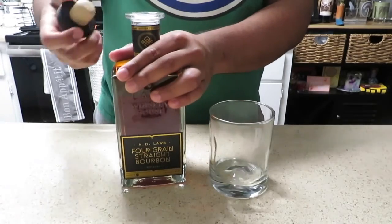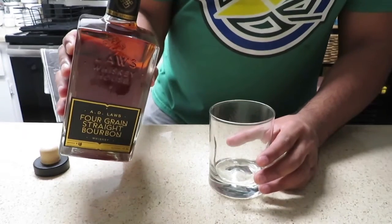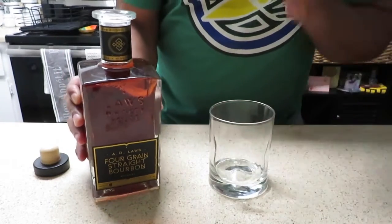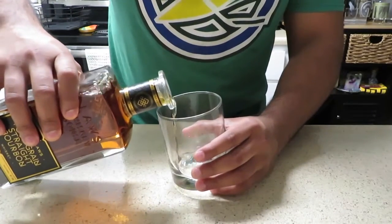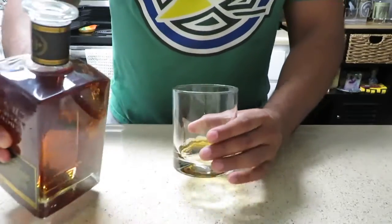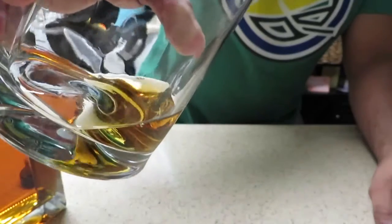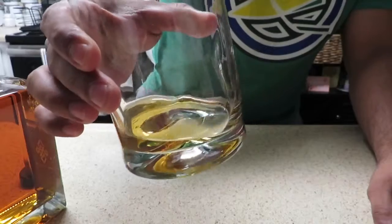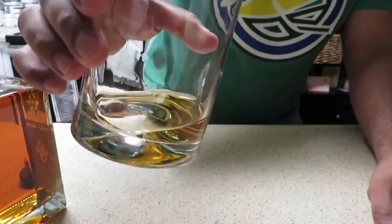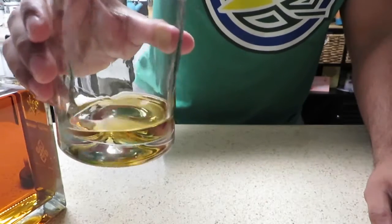No Tom Fuller here. Taking the top off — love that sound. Let's do due diligence, I want you guys to see that color — it's pretty awesome. It's already making that bubbling sound as I pour it. It keeps its color in the glass, super awesome. Honestly a little lighter than some bourbons, I'd have to look into why, but it still looks pretty awesome sitting in the glass.